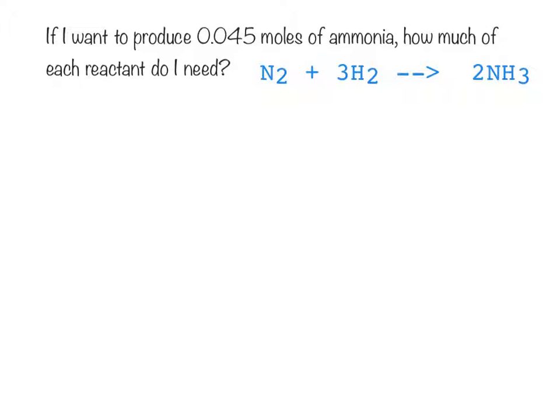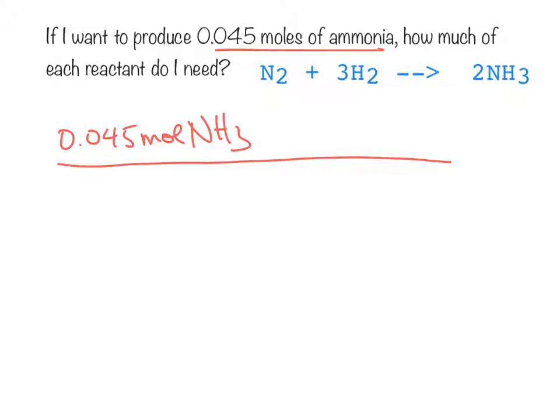Again, every time we do these problems, you start with what you know. 0.045 moles of NH3. Okay, again, because that's what it's given to me in the problem, moles of ammonia. Next part is I'm going to draw my little conversion factor here, my little wonder fraction. And then I'm going to use my mole-to-mole ratio. So NH3 is on the top. Since I'm in moles of NH3, it needs to go on the bottom, moles NH3. And I want to convert it to each reactant.